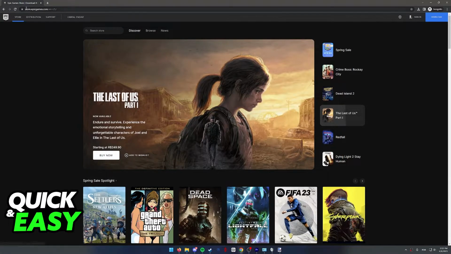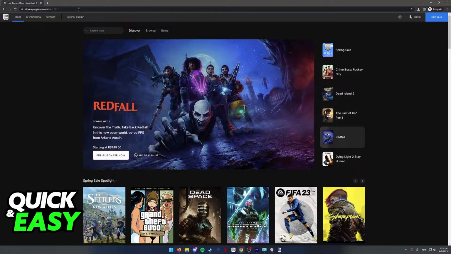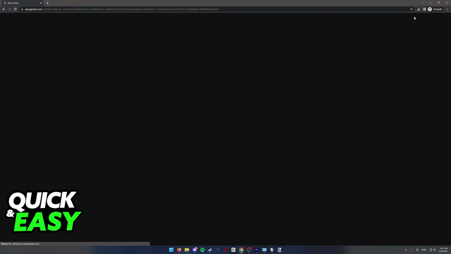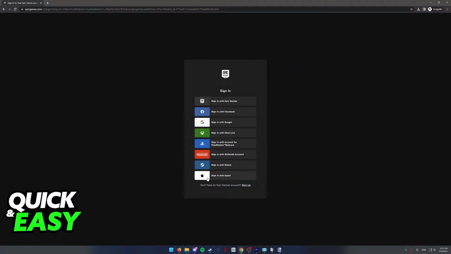Go in a web browser and go to www.store.epicgames.com. When you arrive at this website, you will be able to sign in at the top right corner of the screen, and from here, follow the prompts on the screen to sign in either using your Nintendo account, or you can just create a new Epic Games account. As you can see over here, if you don't already have an Epic Games account, you can also select sign up at the bottom and then select the corresponding option, Nintendo account or email.